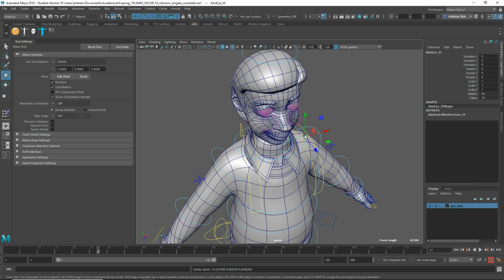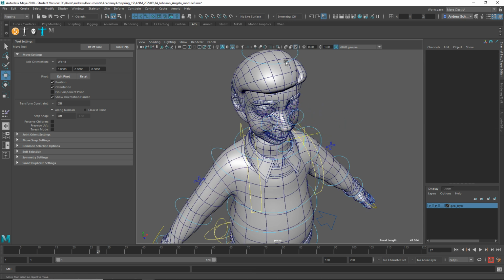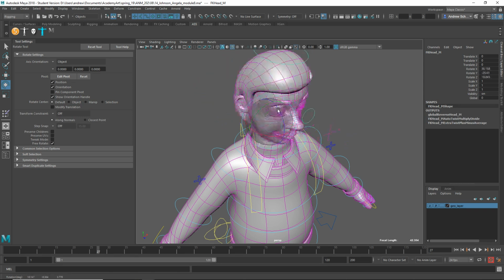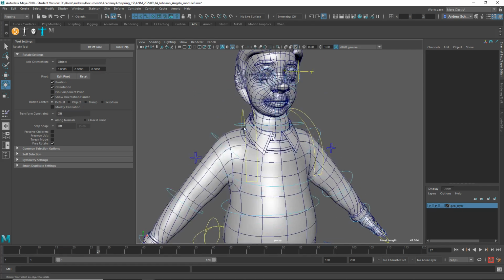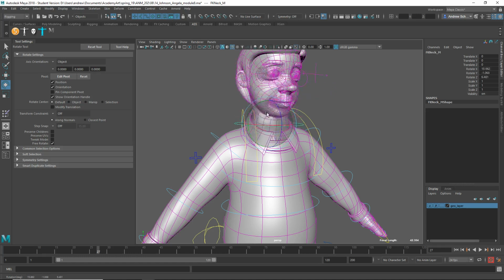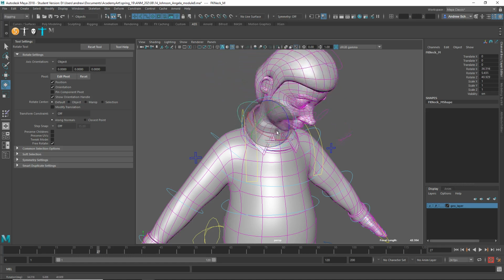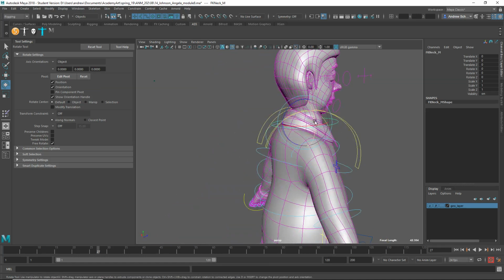Wireframe unshaded so we can see that. Yeah, that's working great. Yeah, that looks good. Neck. Yeah, I mean, you can either have the collar moving with or not. In this case, it seems to be working pretty well, so I'm going to just leave that.